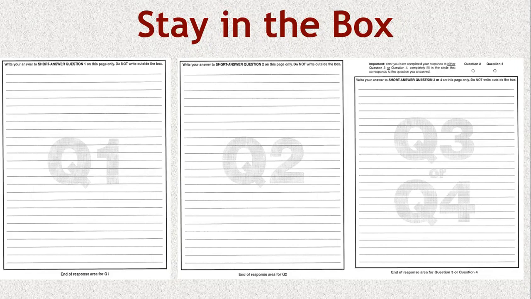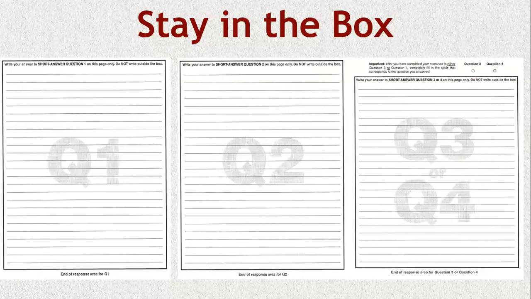Notice they are watermarked Q1, Q2, Q3, or 4. I will give you suggestions on how you should answer these or what order you should answer these. But if I could give you just a point of order here, when you are answering question 3 or 4, please make sure that you bubble in either that you are answering question 3 or you are answering question 4. Don't answer both. If you answer both, the College Board's only going to score your first answer.